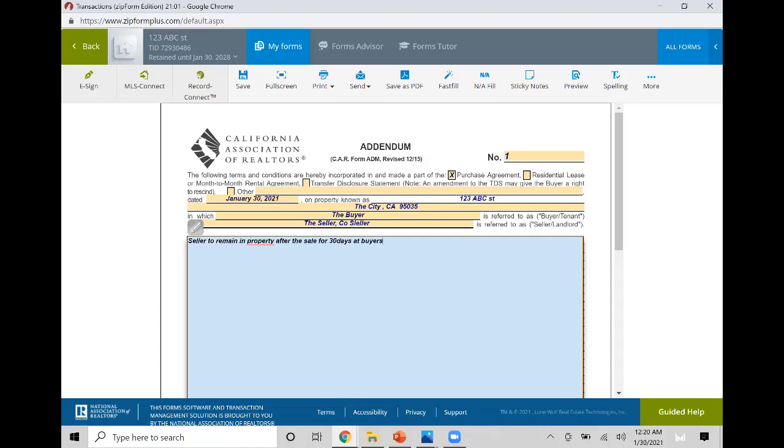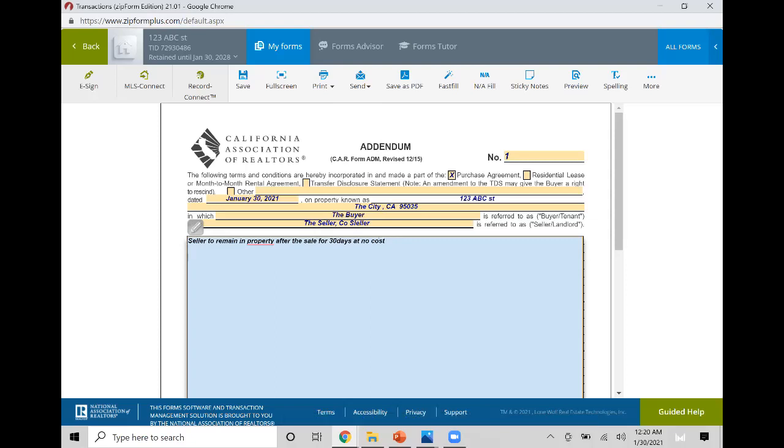at buyer's PITI, which just stands for principal, interest, tax, insurance. The seller is willing to cover the buyer's cost for being able to stay there for the next month because they need some time to find or move to the next place. This is a very common thing that a lot of sellers do. And if you want to make your offer stronger, you could say at buyer's no cost. Again, it's up to you and your buyer, depending on if they want to make the offer stronger or not.